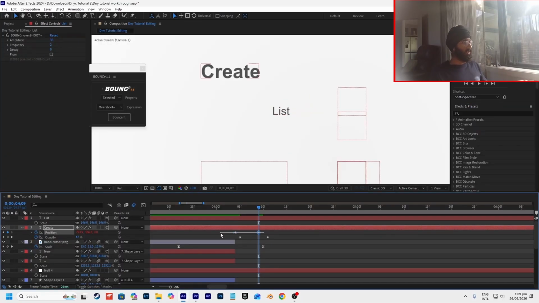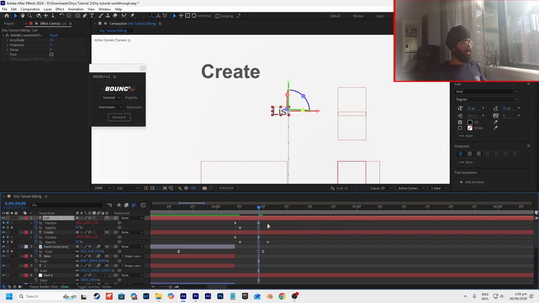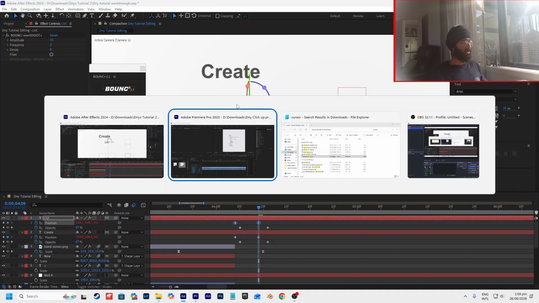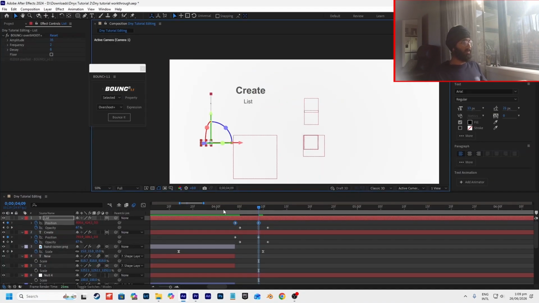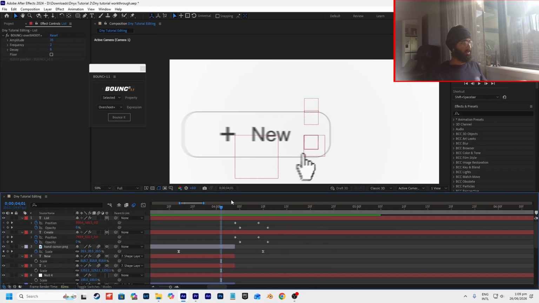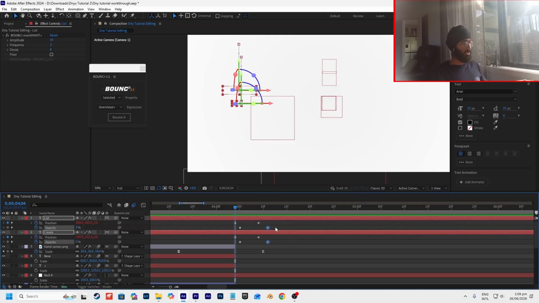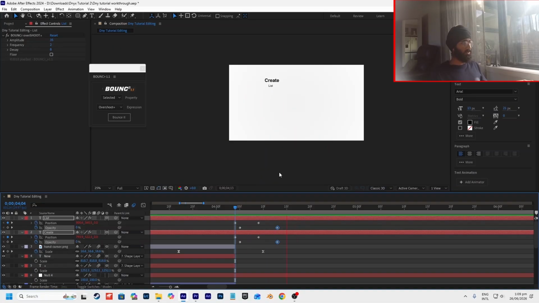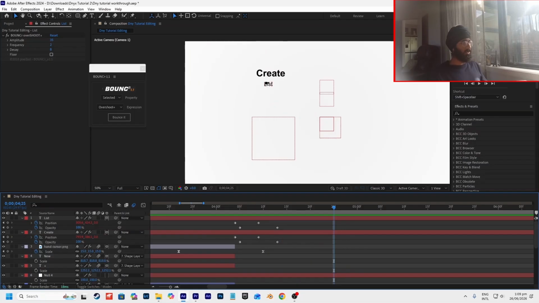Now I'm going to actually position these a little bit to the left. So select both and drag it out around here. So right there. It looks pretty good to me. I'm going to drag these opacity keyframes out a little bit further as well. Just see what that looks like now. Yep, looks pretty good.